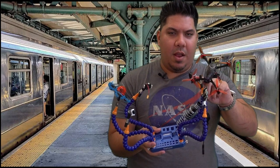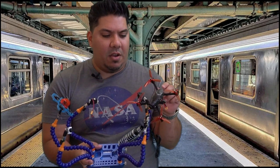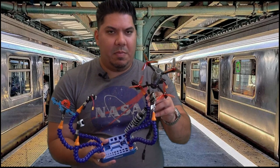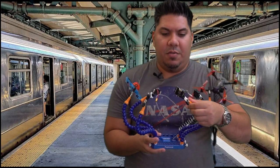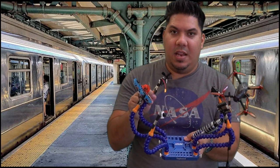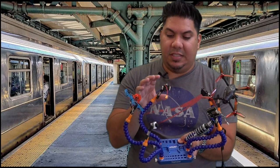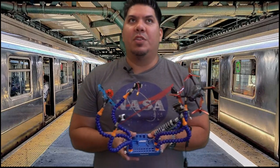I wanted to demonstrate that it can hold an entire quad. So if you want to hold your quad closer to your face as you're working on it and soldering components, you can do that. This is a Babyhawk R3-inch — it can hold your ESC, camera, here's a little whoop I have, and a little micro brushless class ESC flight controller combo.